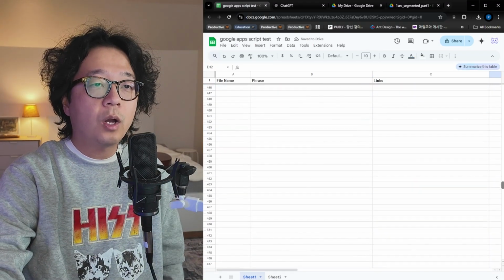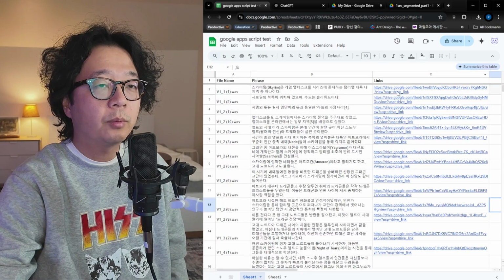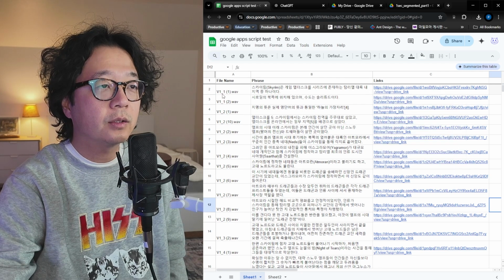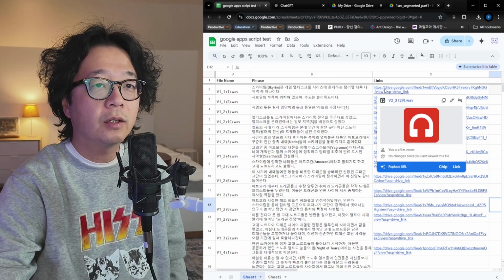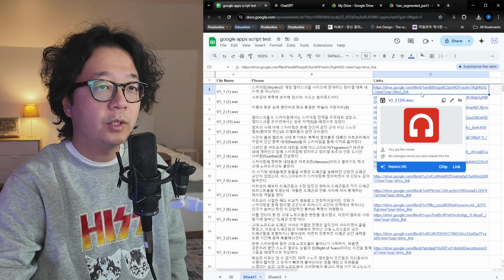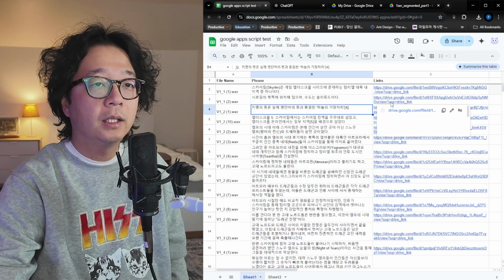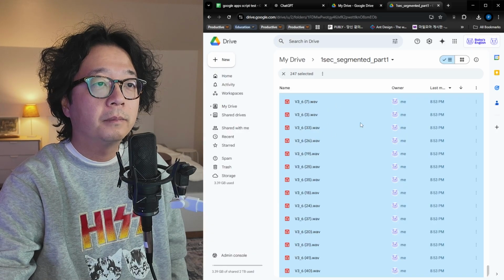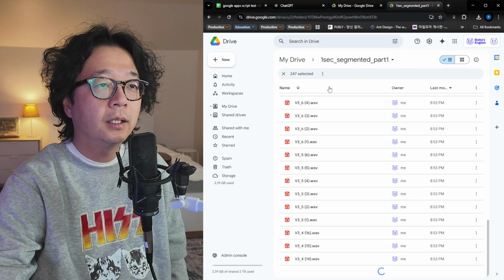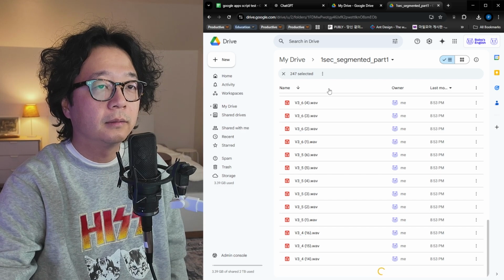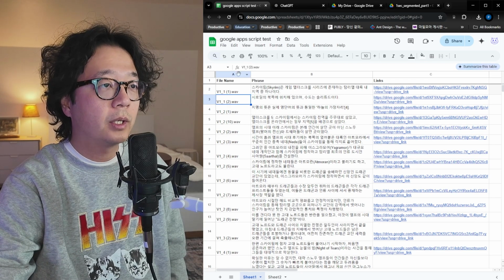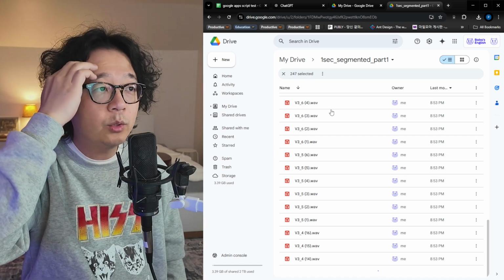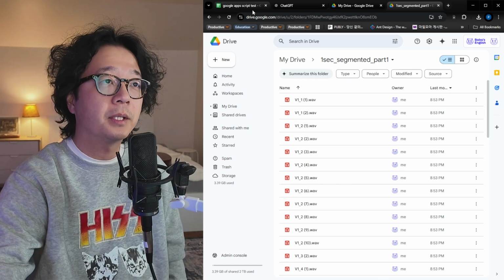So I've managed to copy all the links. And the problem with this is that these files are not sorted, right? You can see that it's v1 underscore v, and here in this cell, it's v2 underscore 3, and so forth. These are not going to align well, and even if you sort it by name, let's say, and then you try to sort it here also, it'll just behave differently, and you'll run into a bunch of alignment problems, basically.